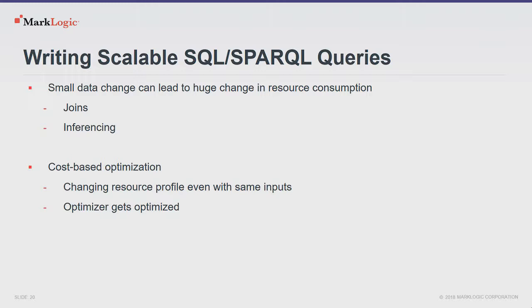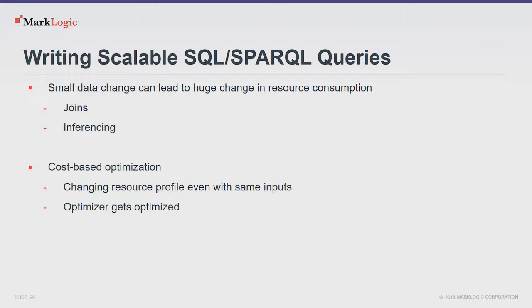One new fact could come in, and it could totally change what your query is doing. That's really difficult to figure out your resource picture without testing. Remember I said testing is going to be a big theme. Testing is a big theme because that's how you ensure that your SQL and SPARQL queries will meet your SLAs. Then there's also cost-based optimization in MarkLogic for these queries.